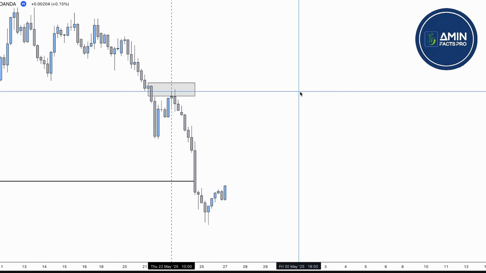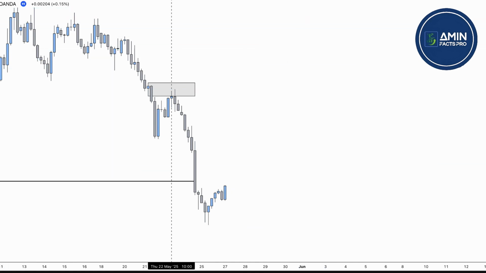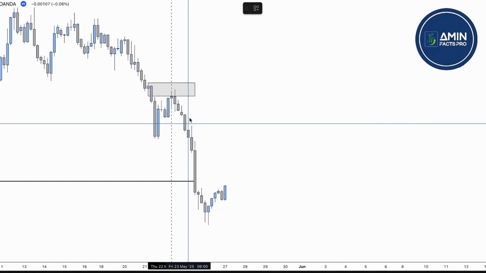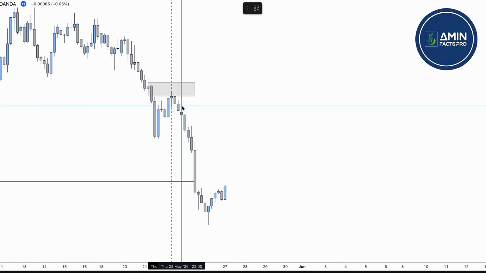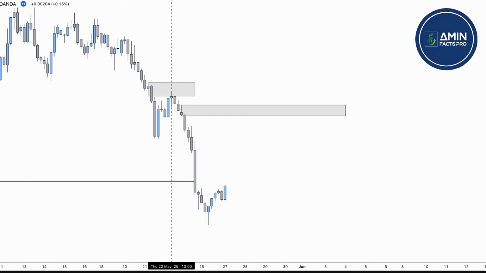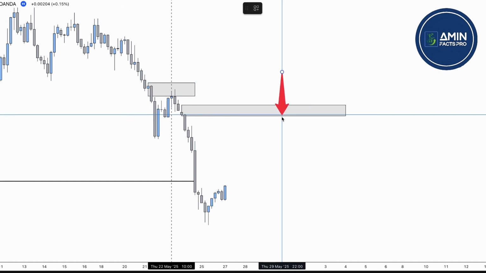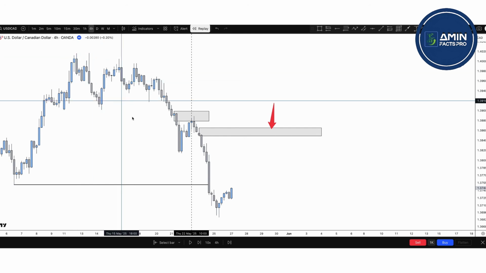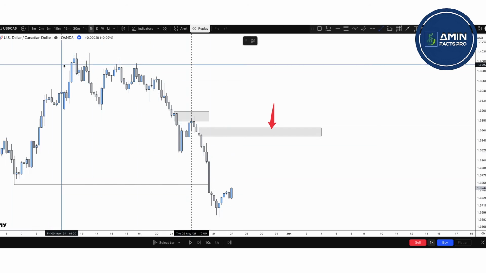So this market is downtrending. Okay, we had a break of structure here. The market has created a new lower low at this price point. Say we want to sell this. How are we going to select which zone to sell from? First, we can follow the rule of imbalance. We say we want to see imbalances into a supply zone. Otherwise, there is no reason to take a trade from that point.